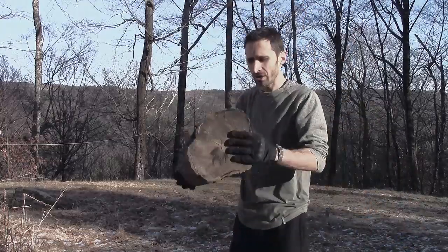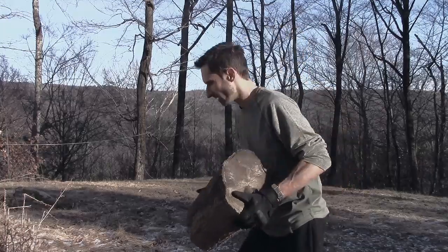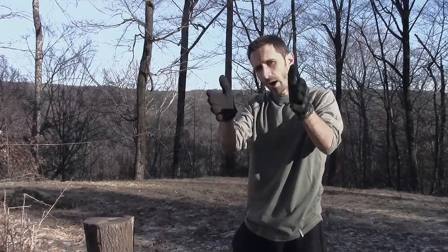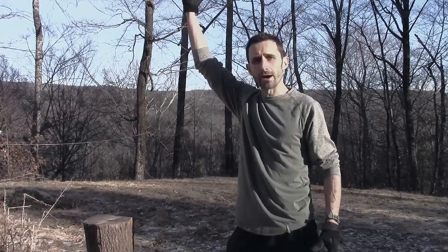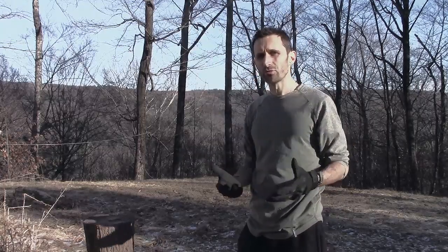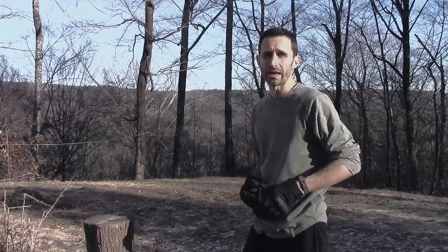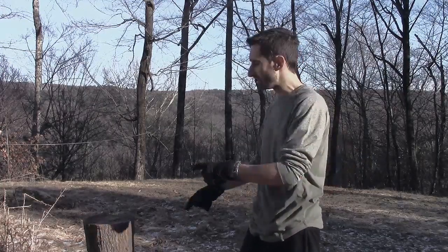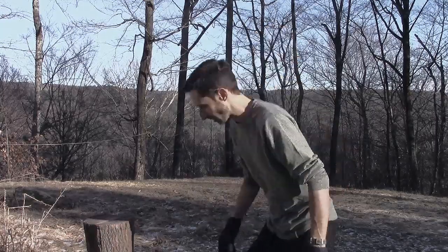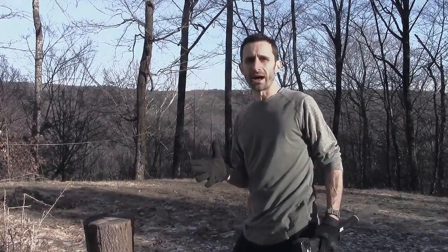In terms of which way you're going to put this when you chop it, I've found that having them upside down, which is root side up, if you can kind of tell, and oftentimes there's a little bit of taper, so having the wider end facing up, so the roots would be up there, it tends to split better that way. I'm not sure if it's just the way that it grows or whatever, but I feel like I've done some pretty impartial tests, and I feel like generally that works better. That doesn't mean that's always going to be the case, and it doesn't mean that doing it the other way around is stupid or that you can't do it at all, but I find this tends to be a little bit easier.